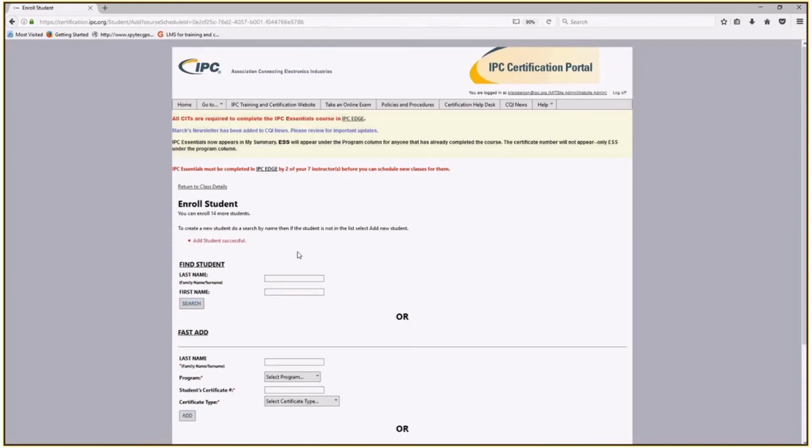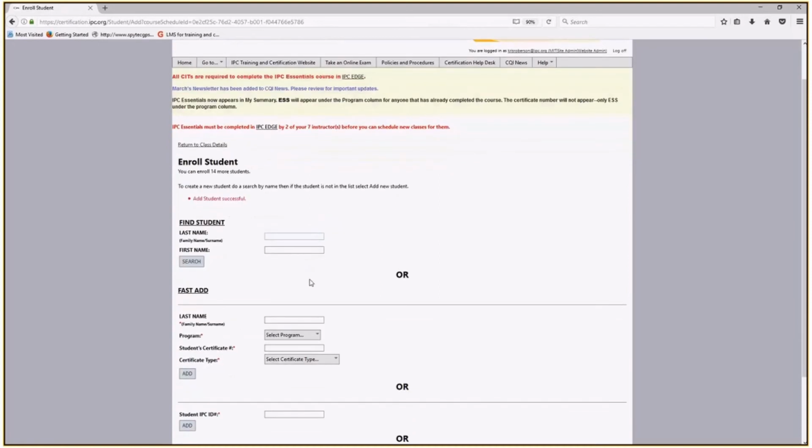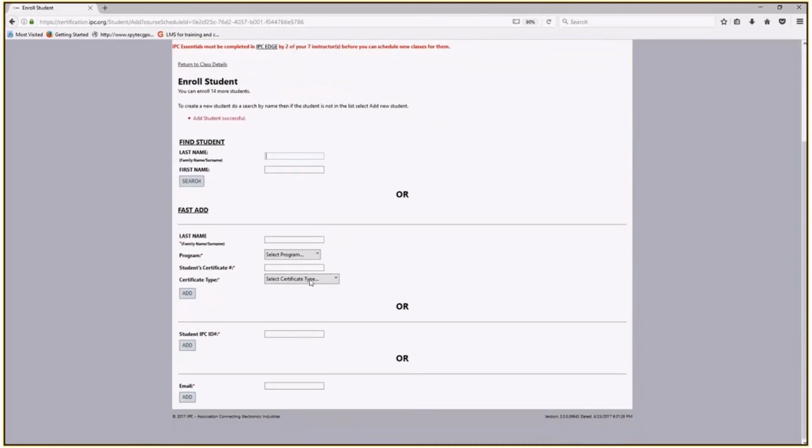If the student is not in the IPC database, you can add the student by using Add New User. Be sure to include the student's email address. This email address will be used when the student takes an online exam for any IPC course. Also, when setting up a new user, make sure to select the student's company from the pull-down list. Without the company selection, the student's achievement will not be credited to that company's record.